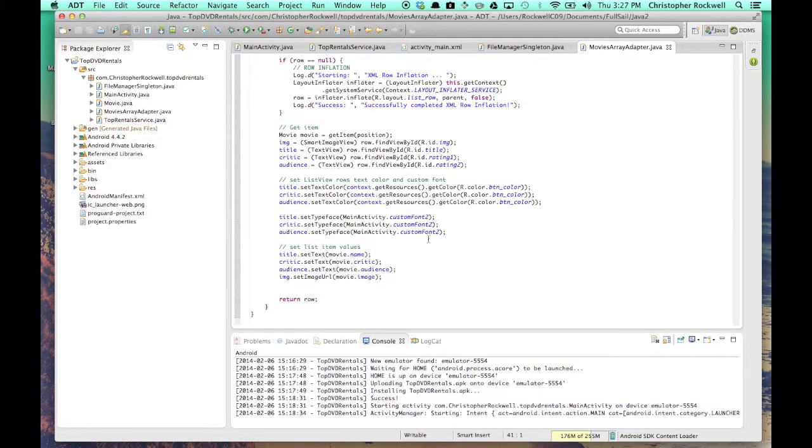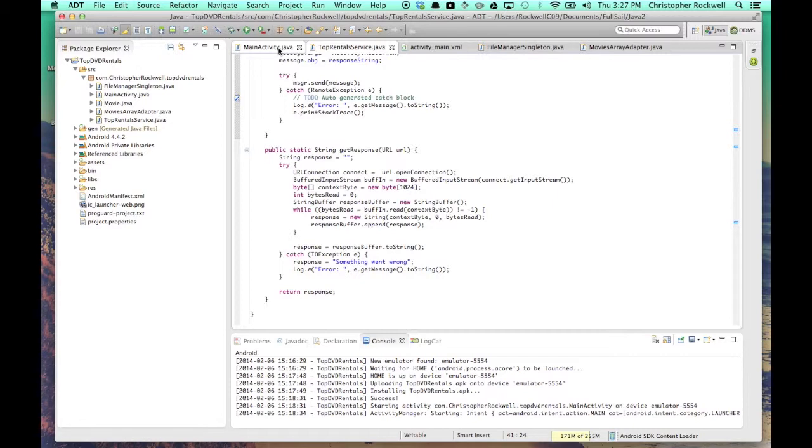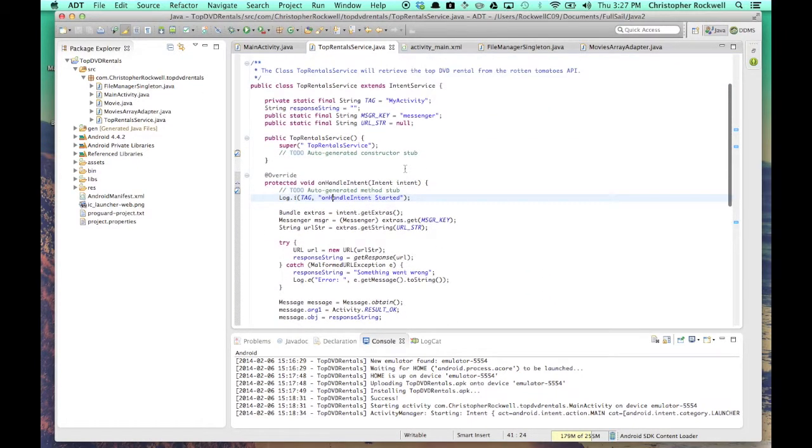I also added some fun things like custom fonts and custom colors, and I have the color XML file getting the custom colors. So I was able to play around with a lot of extra things this week. I feel like the instruction was very thorough, and I was able to catch on to everything just by looking at the videos and doing a little bit of extra research. So I definitely had a lot of fun with that.